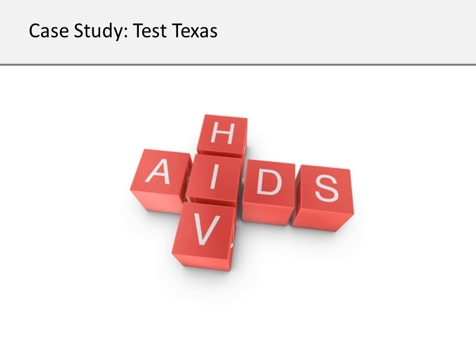Okay, so the way that we're going to go through and demonstrate what you can do with public-facing training is by showing some case studies. And the first one was some training that was done for the Texas Department of State Health Services. And Test Texas is an initiative to make HIV testing routine in an effort to diagnose people who are HIV positive but don't know it.